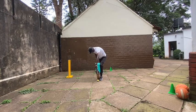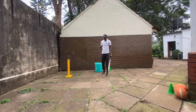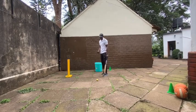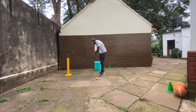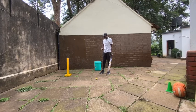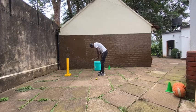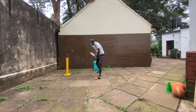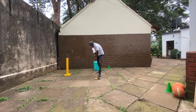You can see my body alignment. Everything is aligned to the line of the ball. Every time you're batting, whether you're blocking the ball or striking it, is all about aligning yourself with the line of the ball. A bowler will always bowl on a straight line, and when you're batting, you have to hit that ball through the line. If you try to hit it across the line, most of the time you miss the ball. So try your level best, hit the ball through the line. That is how you last on your batting. Do that last four.